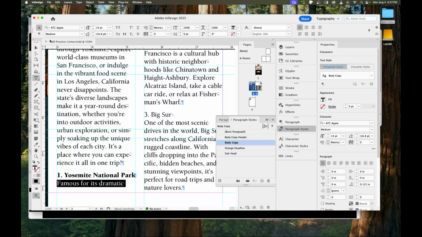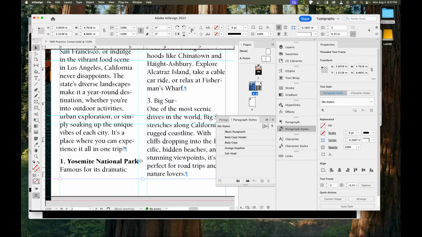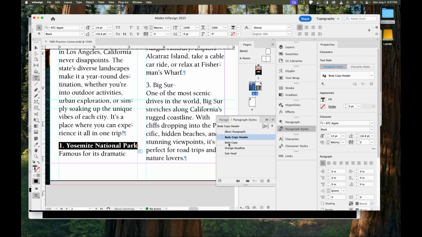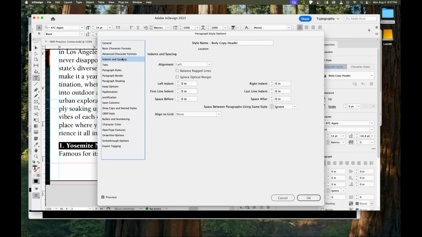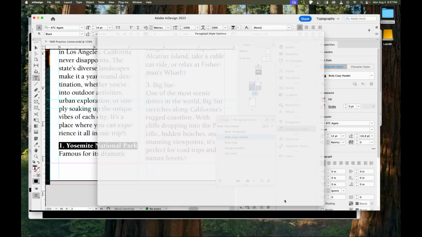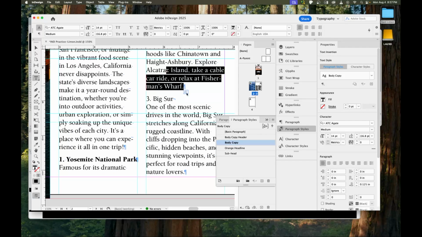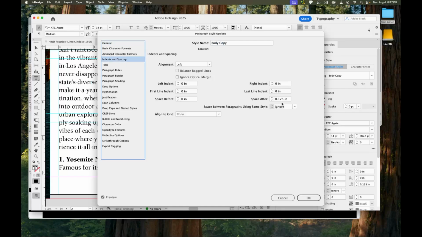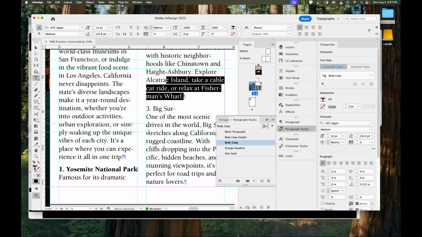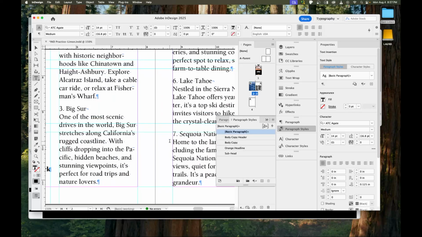Okay, a lot of little things going on, but we could fix it all. So basically we want the space after the body copy header to have no space. So indents and spacings, we took that off. But the space after the body copy should still have the 0.125.